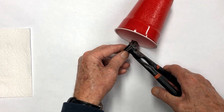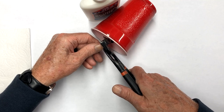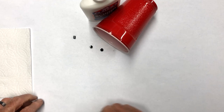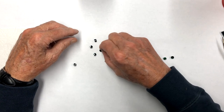And we can just go ahead and we can cut off. We just go ahead and cut this off here, about 1/8 of an inch. You need to have something to catch these, because if you don't, they'll go flying across the room. I won't do all of them, but here we'll bring them out here. So now here's this one here is just a little bit too small. We won't use that one. This is the size we're looking for right here.